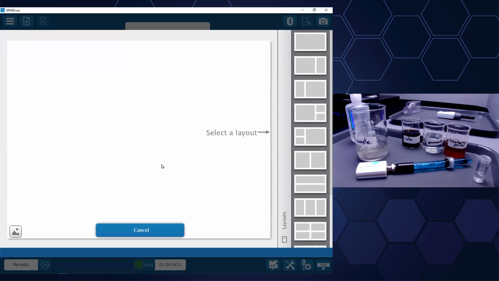What happens when you choose build new experiment? Well, basically we get to design the layout of the first page of our Spark file or SPARKlab. And you'll see kind of like PowerPoint layouts along the right side. There are a bunch of layouts that we can choose from. I'm going to start by using this layout here, the third one down, which basically says there's a little thing on the left and a big thing on the right. I'm going to click on that.